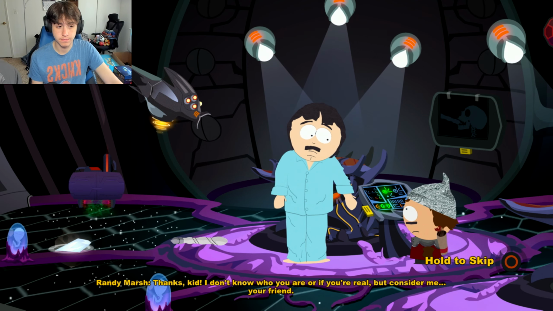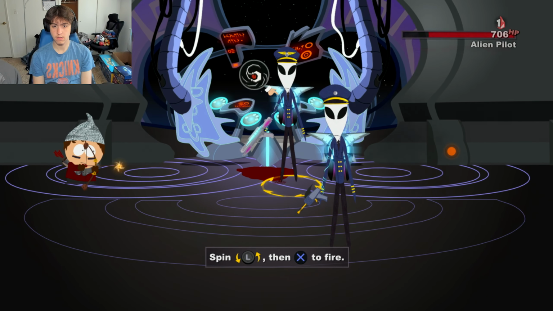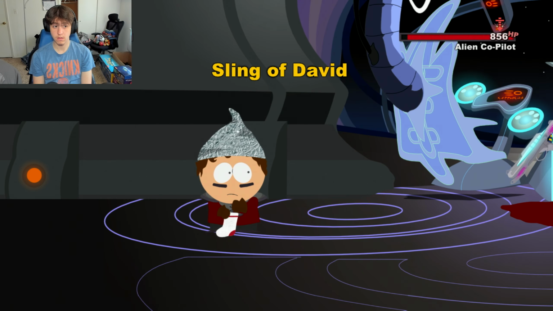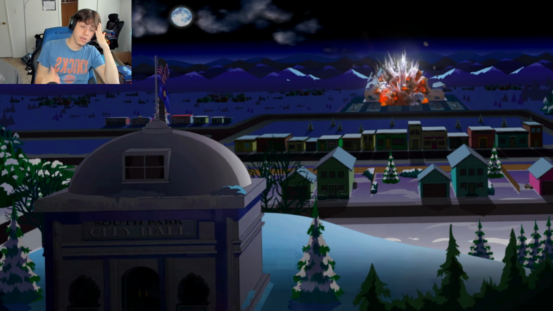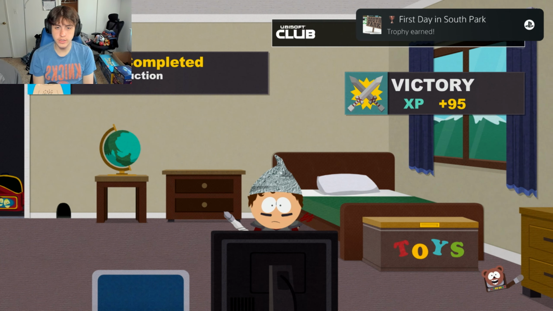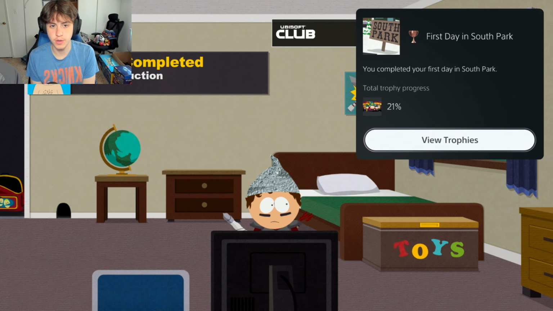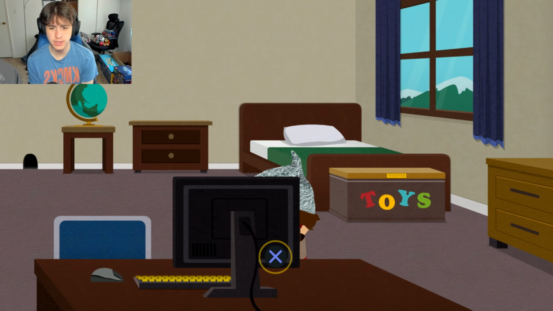So after going through this spaceship, we would save Randy Marsh. We get him as a friend. We would then go on to defeat all of the alien pilots and Matrix, causing the UFO to crash into South Park, and then getting another story-related trophy. First day in South Park. There's a trophy. You completed your first day in South Park. Another story-related trophy. We're doing pretty good so far.